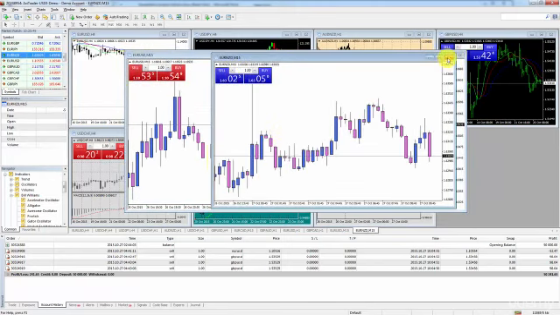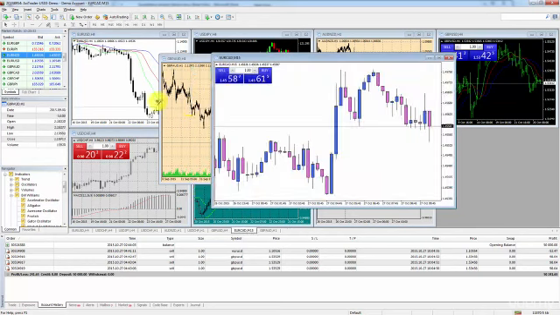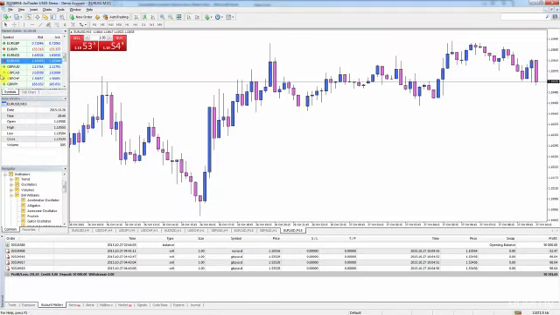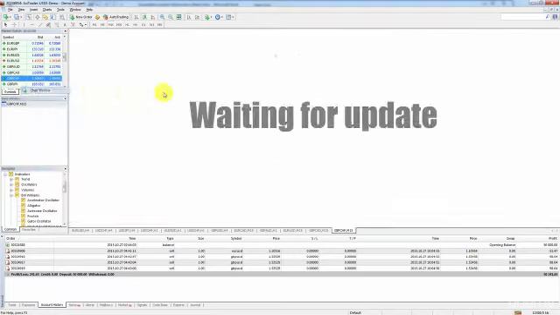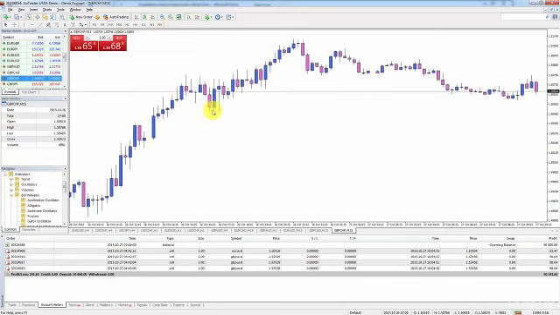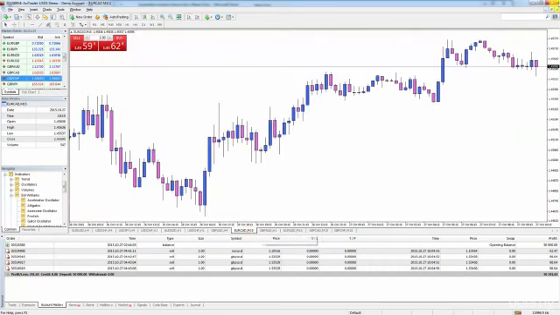Personally, I think this is a great hack to MetaTrader 4 because it really allows you to personalize the platform. From now on, whatever chart I open, there's full screen mode, whatever chart I open, it will always be in this format. It'll always have bars, it'll always be this color scheme, it'll always be just the way I like it. That way, you distance yourself from that black and green, which is the standard, and you no longer feel like you are using MetaTrader 4 just as a general user, just like everybody else. You're actually using MetaTrader 4 the way you want to use it, and I think that's a great advantage.